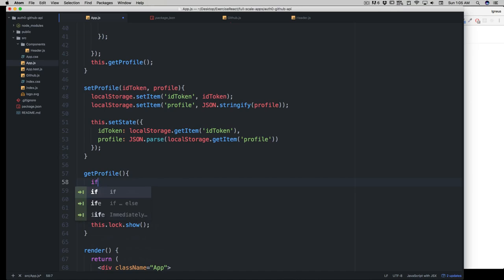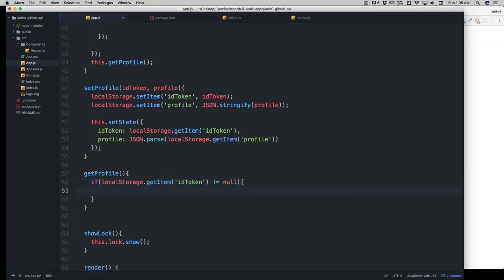Okay, so let's do a quick if condition there, and we want to use localStorage.getItem, and the item is our idToken, and we just want to check if it is empty or not. If it is not null, then we want to set the state, otherwise we don't want to do anything.